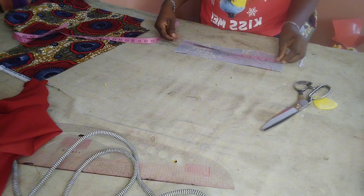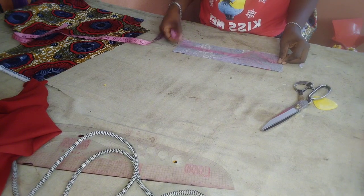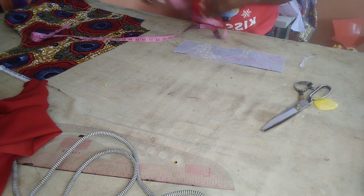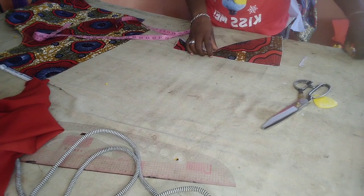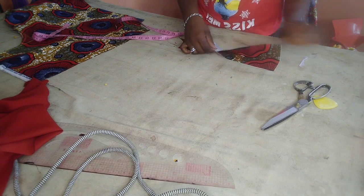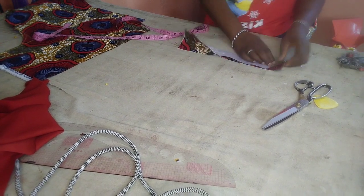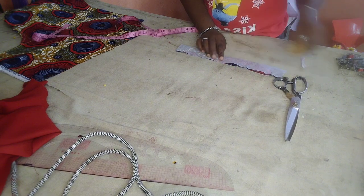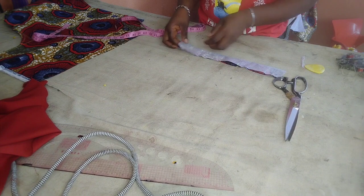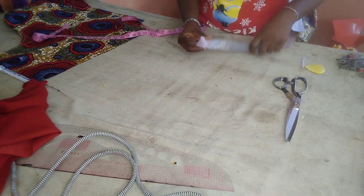This right here is the placket. I measured 13 inches for the placket. Then the width is 4 inches. We're going to fold it into 2 and pin it. Then you sew and leave a space in between where you can turn it out from. After sewing, you turn it out from that place.